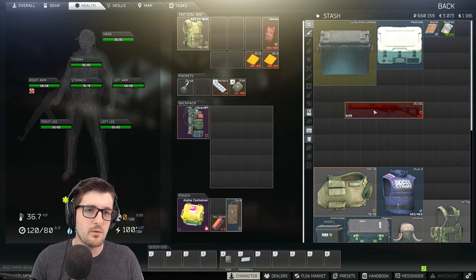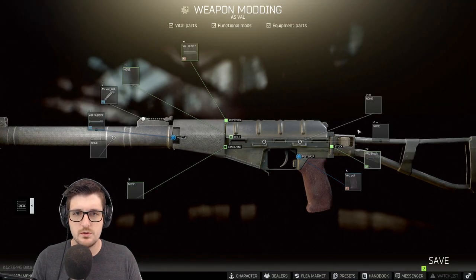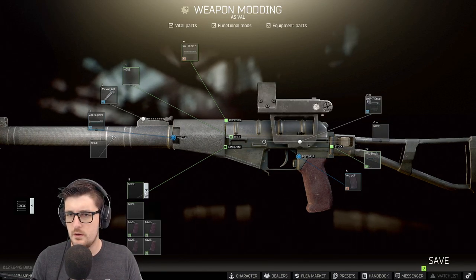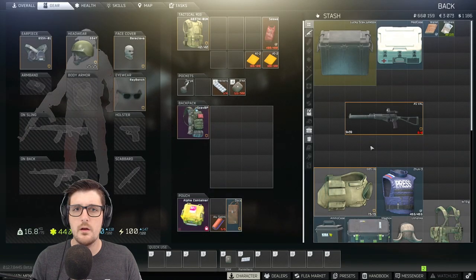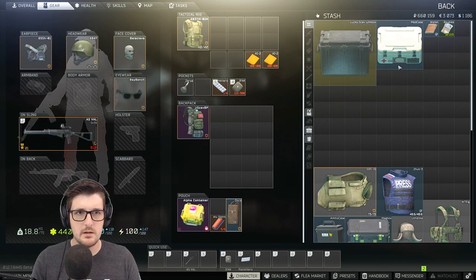So I think I'm going to go ahead and remod up this valve, and we're going to just sort of do it that way. Get it going. Okay. Go ahead and equip that. That should be enough healing for what we need.